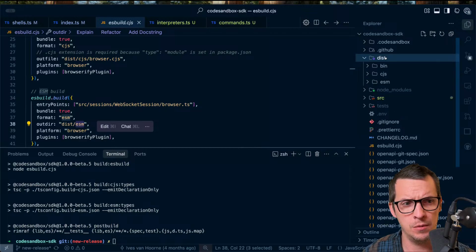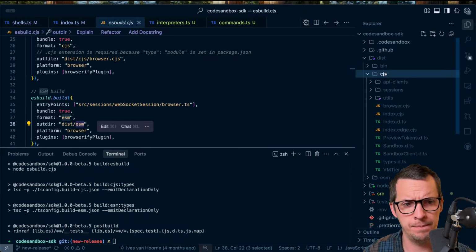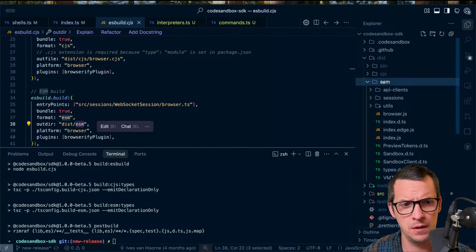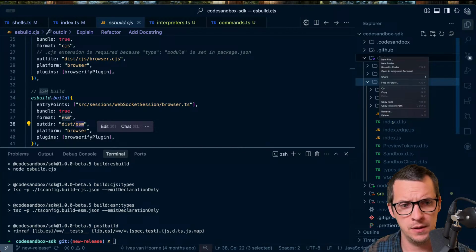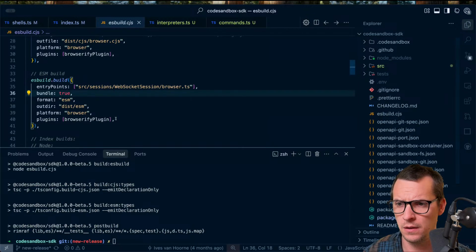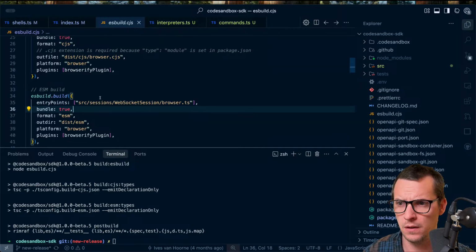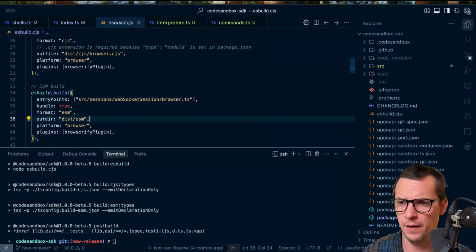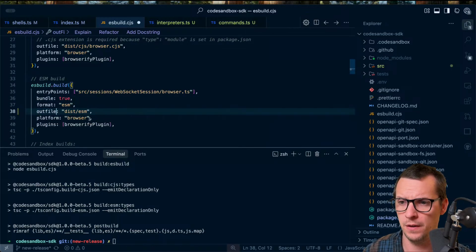So I'm a little bit unsure what happened here. So we have browser CJS here. And we have browser JS here. Let's see, I wanna delete this. And I think I can do out file here as well. Out file, browser JS.